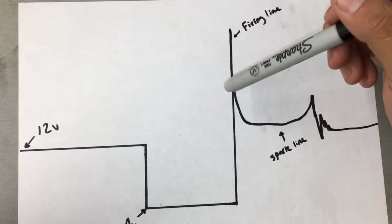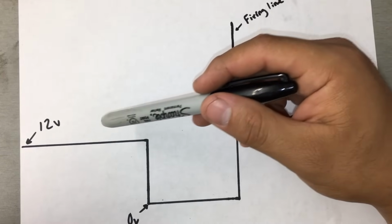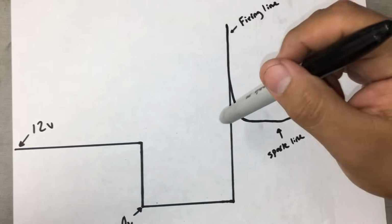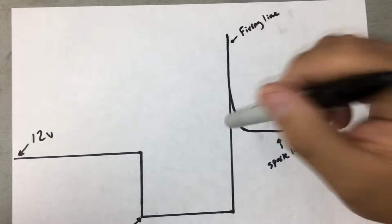So on the power feed side, which is the power feed for all of the coils, we should always have system voltage. In our case, the power feed side was completely dropping out every time the computer was grounding it. So we knew that we had a problem with high resistance in the power feed getting to the ignition coils. So hopefully that makes sense.